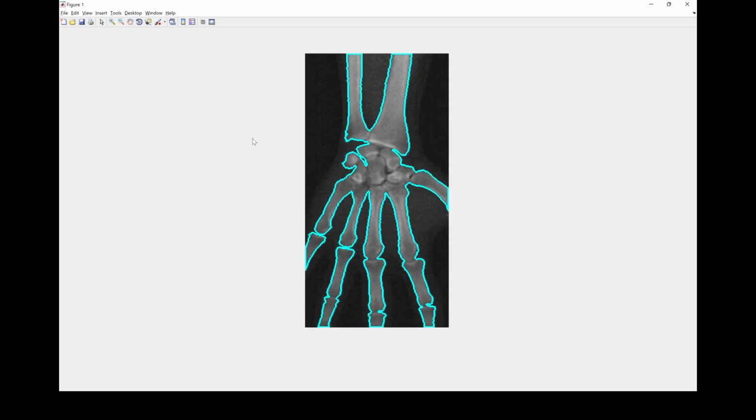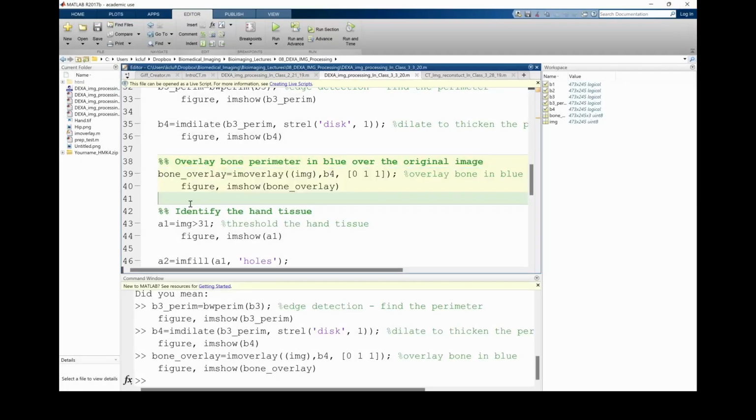and we can now calculate the average pixel value density of the bone, and we can calculate the area, and things like that. We can do this further and identify the soft tissue.